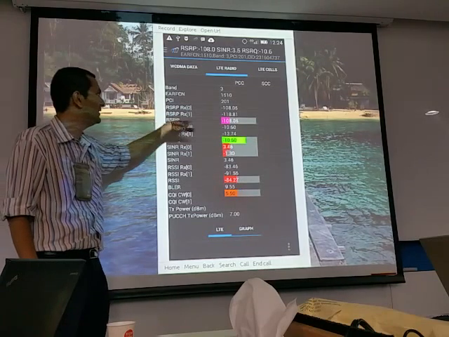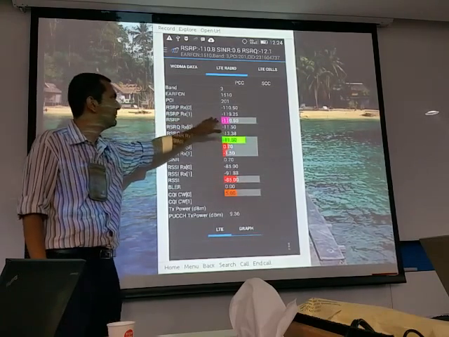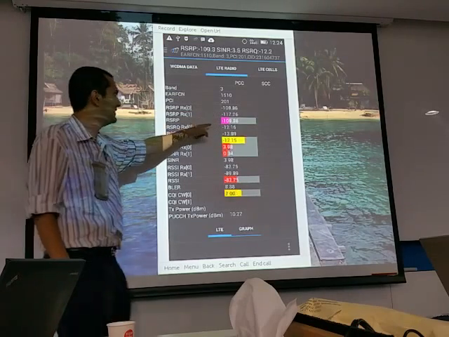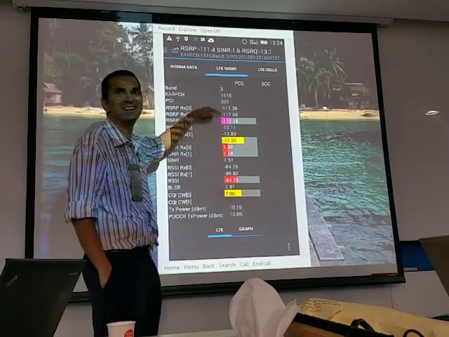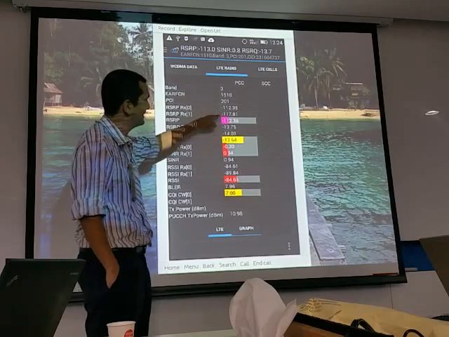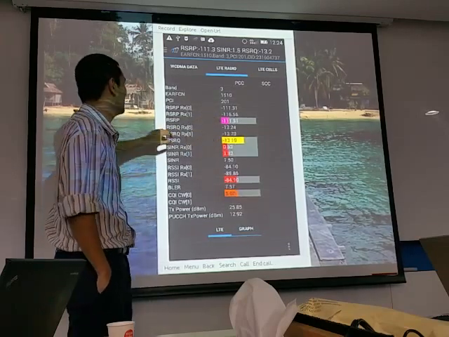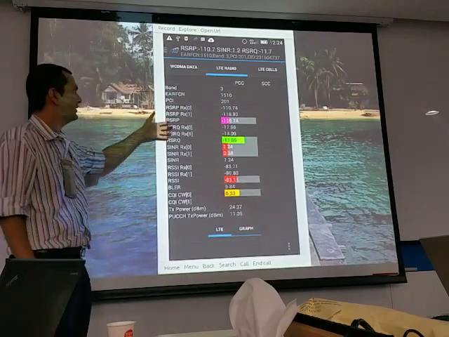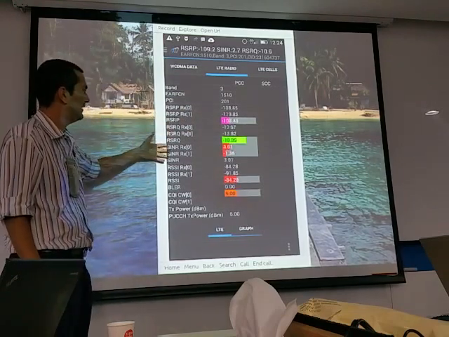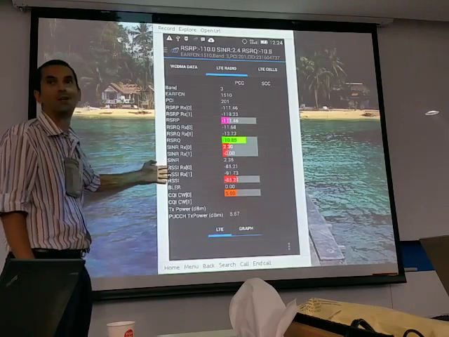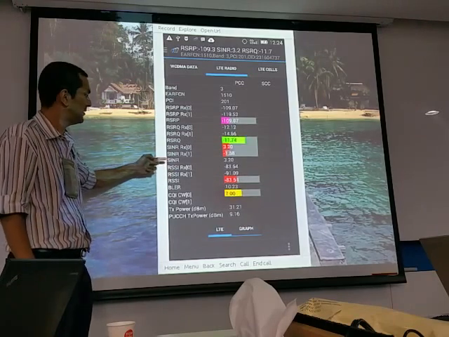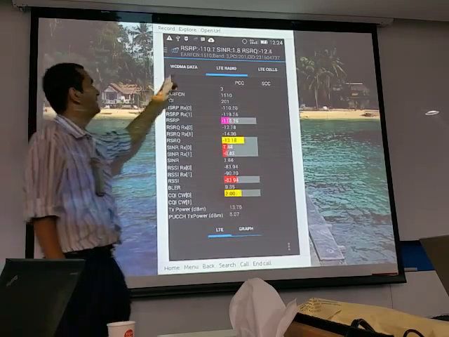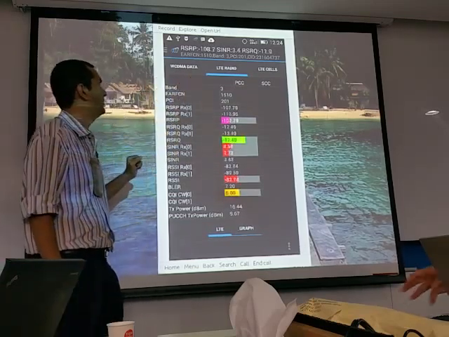But the RSRP actually used, with the Qualcomm chip, will be the highest one of the 2. You see now this one and this one is the same. So if this changes, it will use this one instead. So that is for your measurement: RSRP is using which one? Similarly, RSRQ there will be 3, SINR there will be 3, RSSI there will be 3. So it's like antenna 0, antenna 1, what is the best. On the top you're already seeing what is the best one.